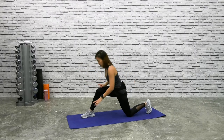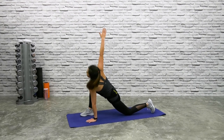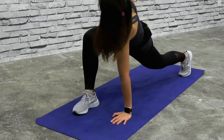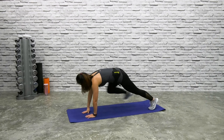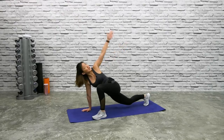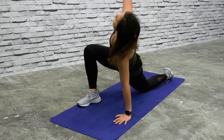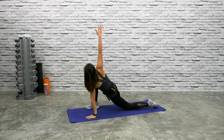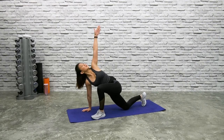Now in the same position, place one palm down and twist and look the opposite side. To challenge yourself, lift the resting knee off the floor. Now both palms together — bring your right leg back, left leg forward and twist and look the opposite side. Feel the stretch around your glutes, your inner thighs as well as your thighs. If this is too difficult, just rest your knee on the floor and twist. One more on the other side — choose your option.